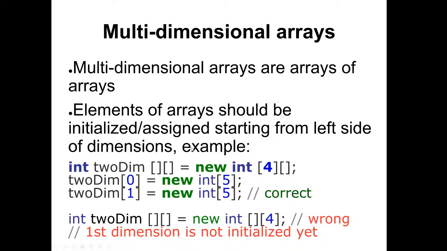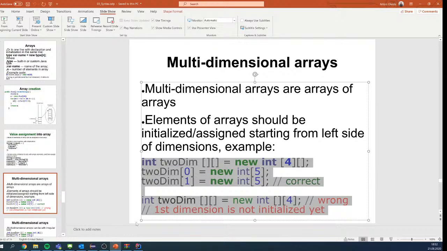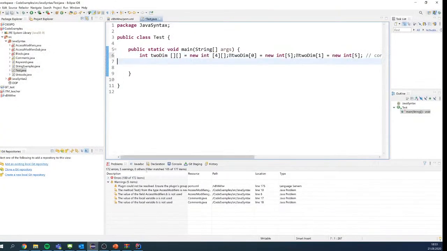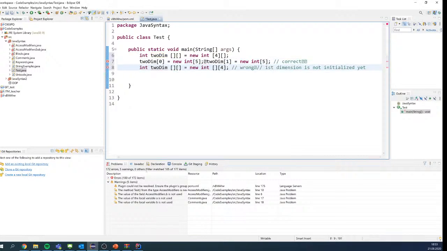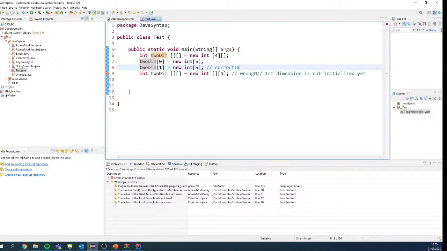Let's test it in Eclipse. Let's fix a bit. So as we can see, in the first step, as previous, we will declare the variable. We point to it that this is two-dimensional array, and we initialize it.